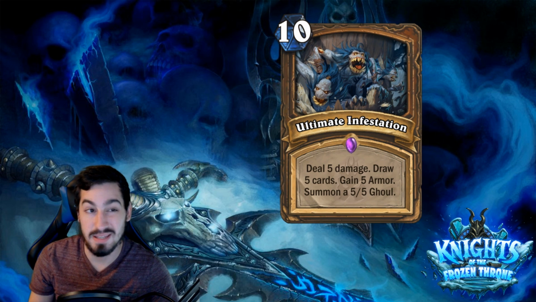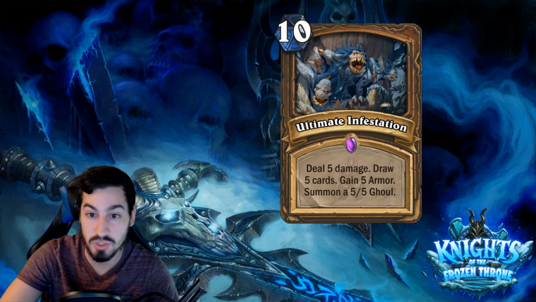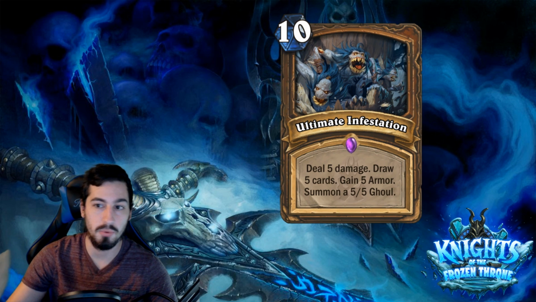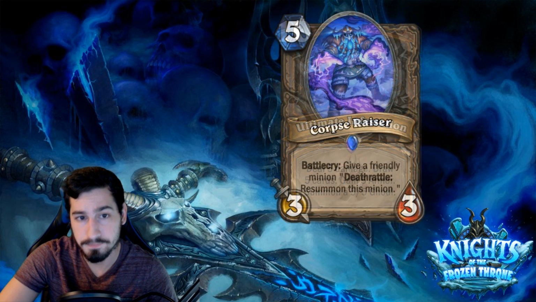Also, Ancestral Communion Druid is found in Wild, and this could be a great card for that. You top deck this after you've just sacrificed your entire hand, and now you're 5 cards deeper, 5 more damage on the board. You've gained armor, and you put a 5/5 down. So I think this is a pretty good card. I think that's a pretty good Druid card. And Druid's known for big stuff. This is a big card for big Druid.